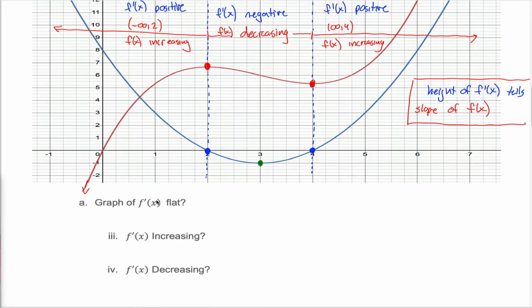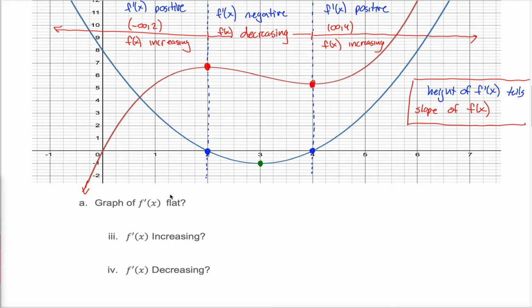Well, we could figure that out if we knew the slope of the graph in blue. And here's where things get really difficult, because the graph in blue tells you the slope of the graph in red. And what I'm asking you about is the slope of the graph that gives you the slope of the graph. The graph in blue tells you the rate of change of the graph in red. And what we're now asking about when we talk about flat, increasing, and decreasing is the rate of change of the rate of change. Really, these questions are referring to the second derivative, the derivative of the graph in blue.